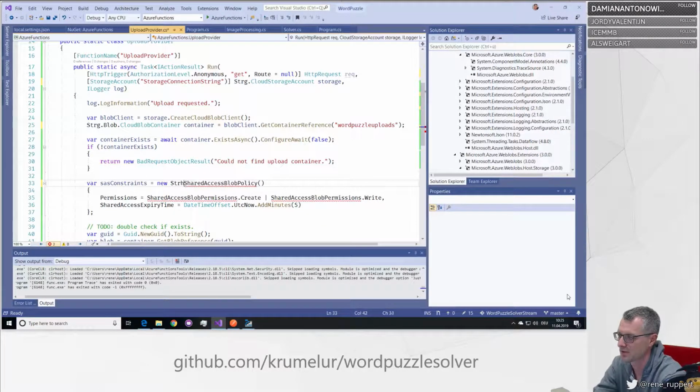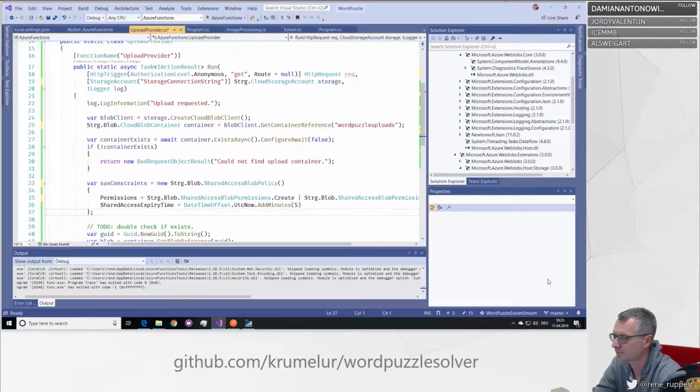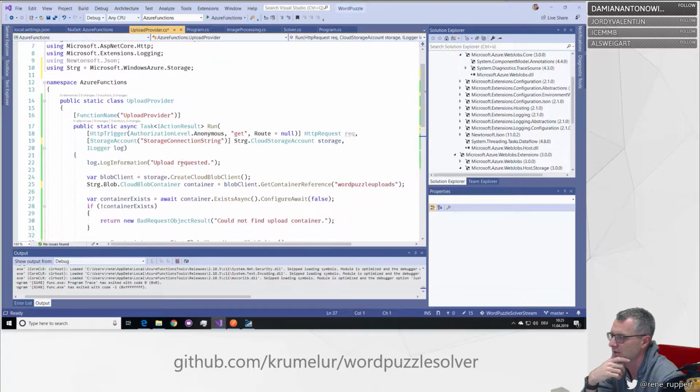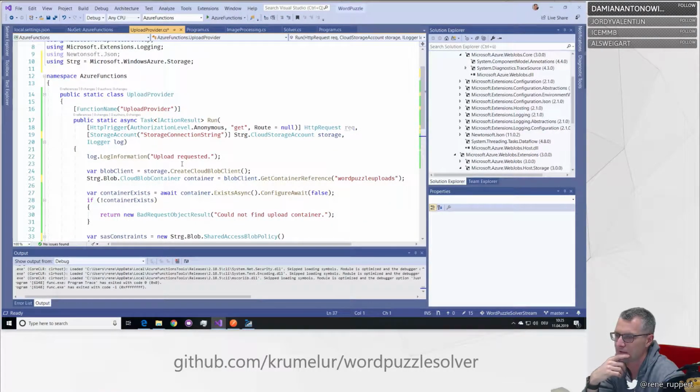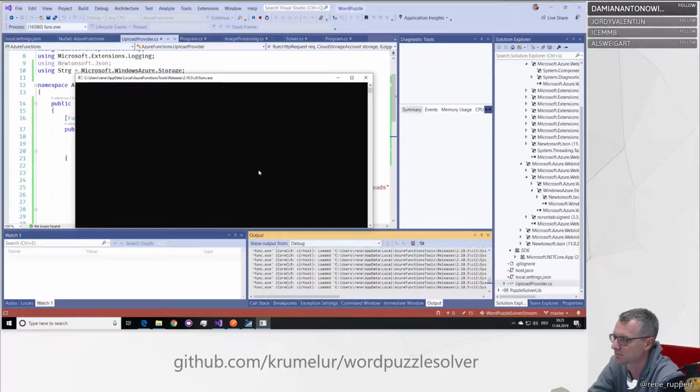So here we've got our shared access. So that would be storage.blob.do shared access blob policy, and this one is happy, and this one here is also storage.blob. There must be a way to solve this and to fix this properly, not the keyboard, this issue here. So that's now, or that should be the setup that I used when I initially tried that.